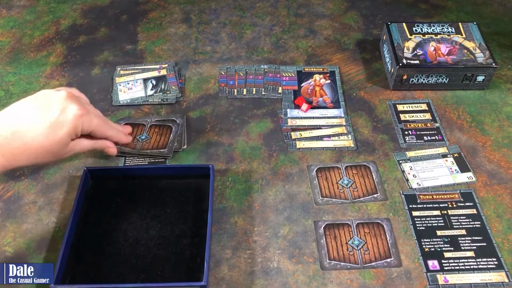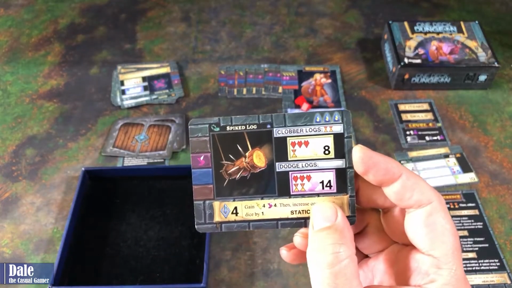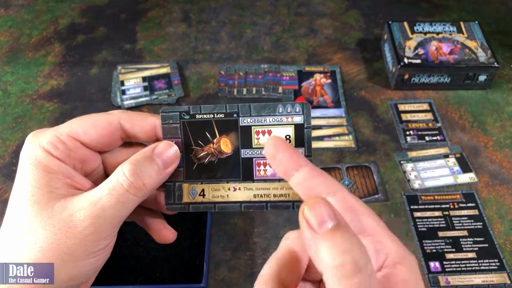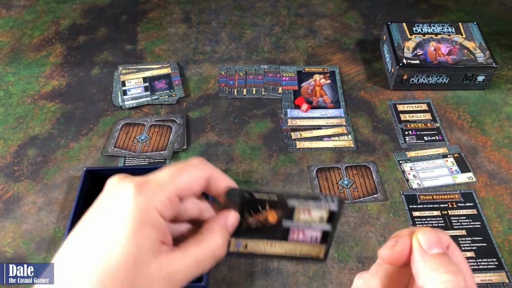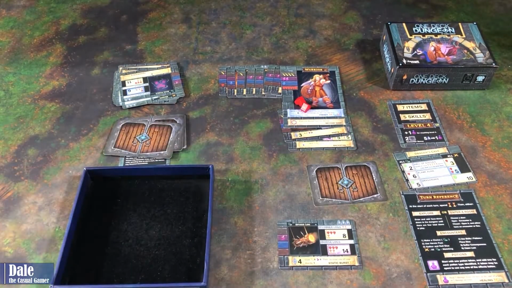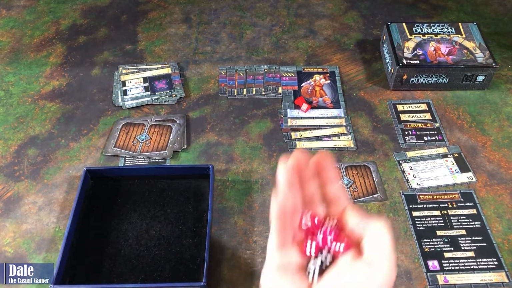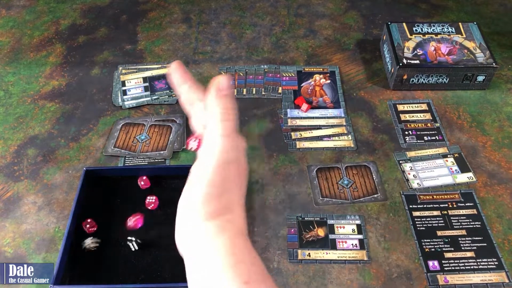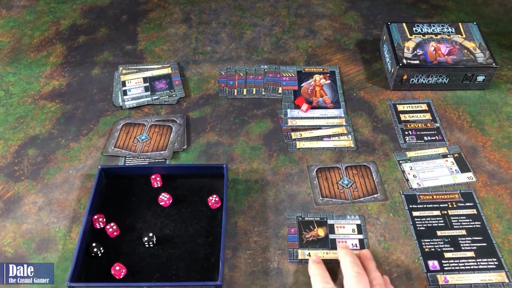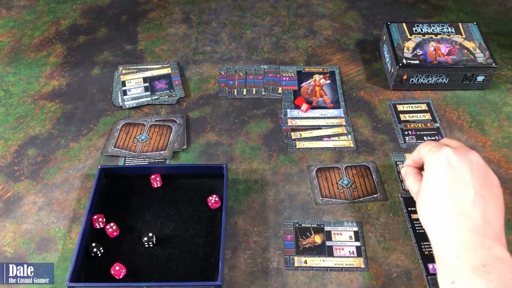We'll spend 2 time finding a spiked log. So we can clobber them down, or we can dodge them. We're going to go dodge some logs. Got our dice pool ready. Not doing well. We did find a 6.